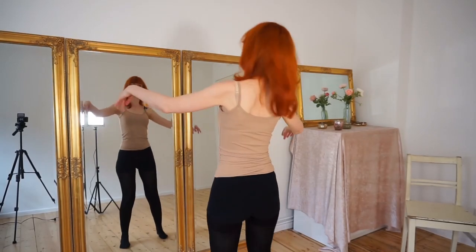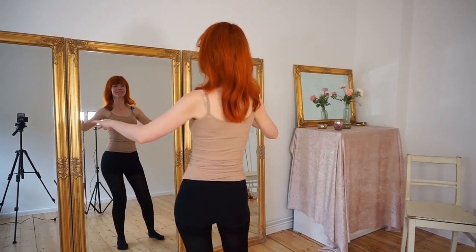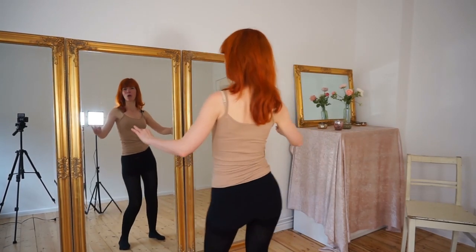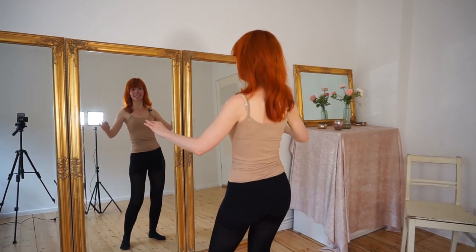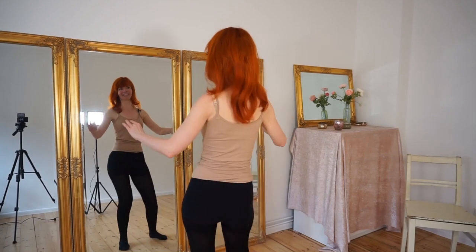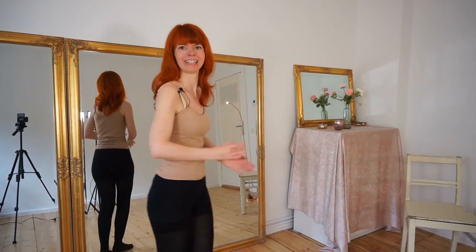This bump movement also really looks good from behind. So you can really play a lot with only this simple, beautiful move. So now let's dance with this movement. And as you can feel, I'm really exhausted because it's a very powerful and strong movement. But I like this movement very much. It's a very funny movement.